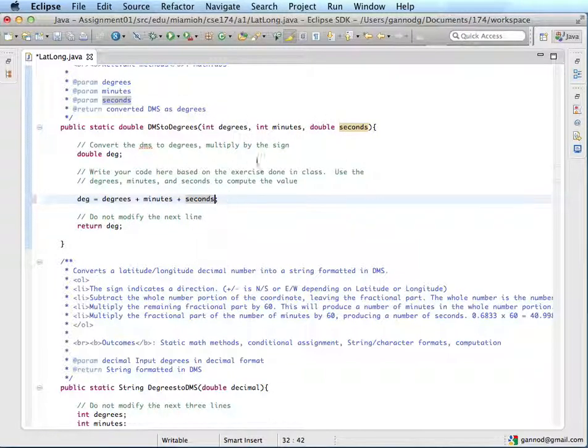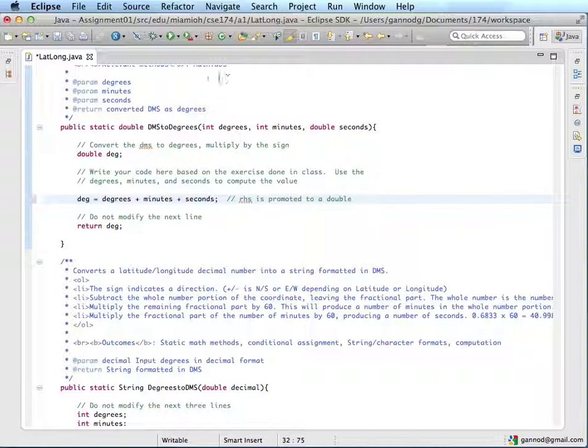I have two integers and a double. And one of the things to notice here is that I have an integer plus an integer. That is an integer, but then I also have a double, which would actually turn everything on the right-hand side of this equation into a double, and that's what we call promotion. So the right-hand side is promoted to a double. So when the answer is computed, it will be saved into this variable called DEG for degrees, and it will be a double.